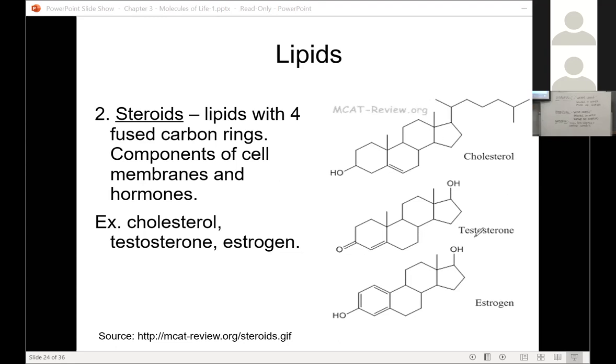Down below, we have 2 other hormones: testosterone and estrogen. These are the male and female sex hormones. So what do testosterone and estrogen do? Well, during puberty, young males start to produce testosterone, and this triggers expression of secondary male characteristics. In adolescence, males start growing broader shoulders, they might start growing a little hair on their face. Same thing for females. When they go through puberty, they start expressing estrogen, and they'll start expressing secondary female characteristics. So steroids can be components of cell membranes, as cholesterol, or hormones, like testosterone and estrogen.